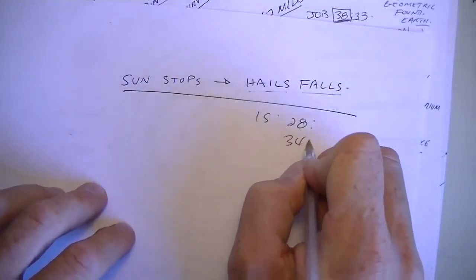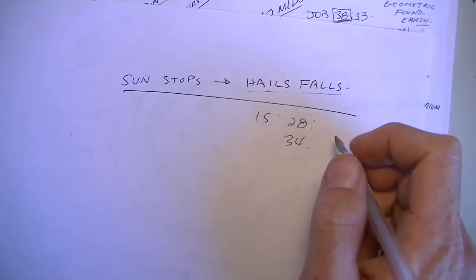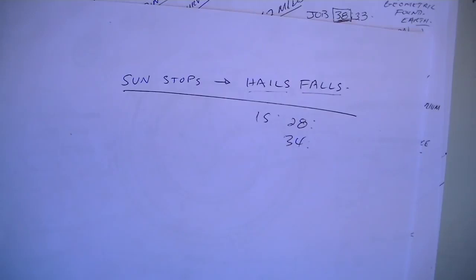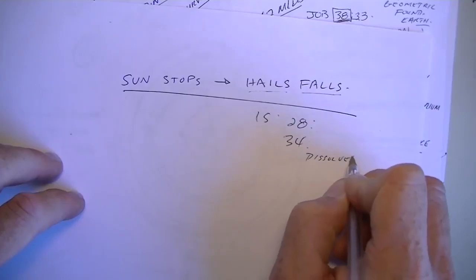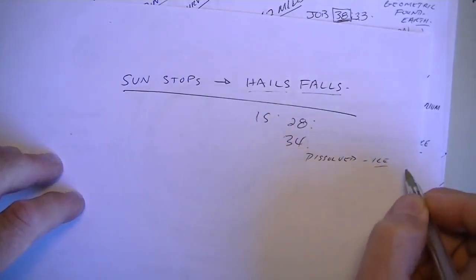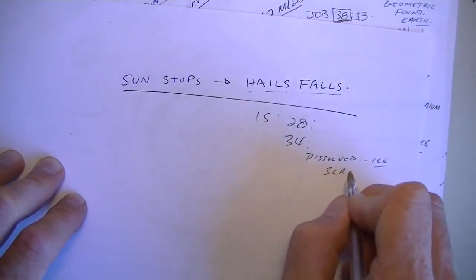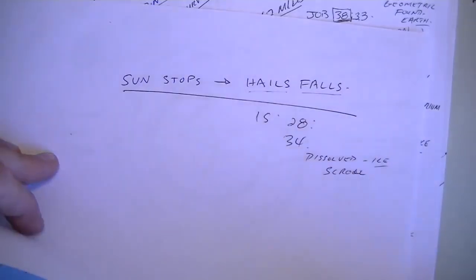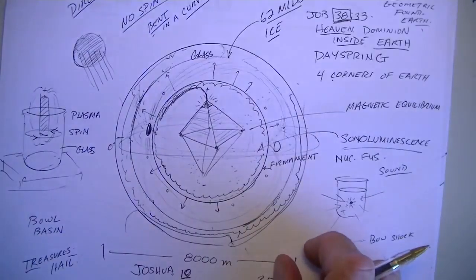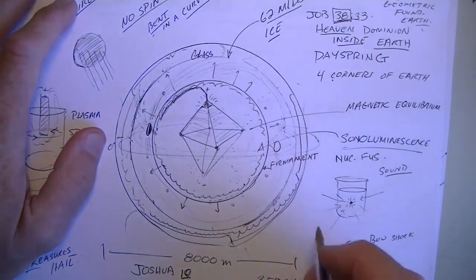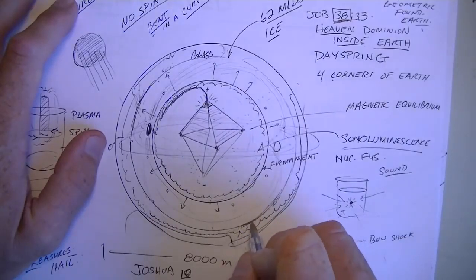Isaiah 34. Verse 4, the heaven shall be dissolved. Well, what gets dissolved? Ice gets dissolved. And they shall be rolled together as a scroll. So now you have a scientific explanation of this seemingly arcane and ridiculed verse. You actually have a platform in which the ice can roll together like a scroll.